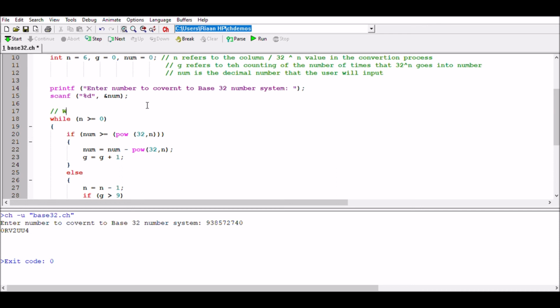So we want to repeat going through every column from 32 to the power of 6 down to 32 to the power of 0.